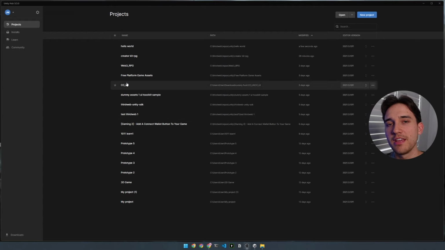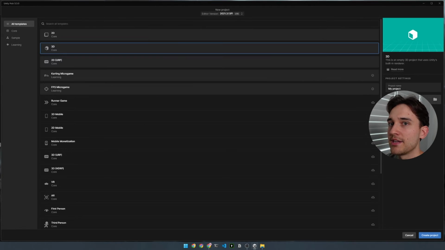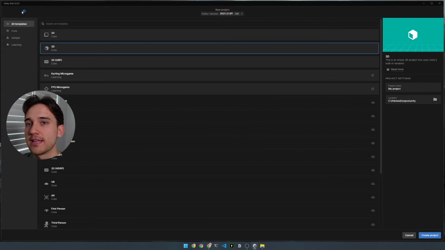Once you have everything installed and ready to go, you'll be able to launch the Unity Hub and see a screen that looks something like this. What we're looking at here is all of the projects that I've created. Yours is probably a bit more empty than this if this is your first time. What we're interested in though is in the top right, let's create a new project. And from the All Templates section, let's select 3D. In the project settings over here on the right-hand side, let's give our project a name. So let's say My New Project, for example, and then let's just click Create Project.